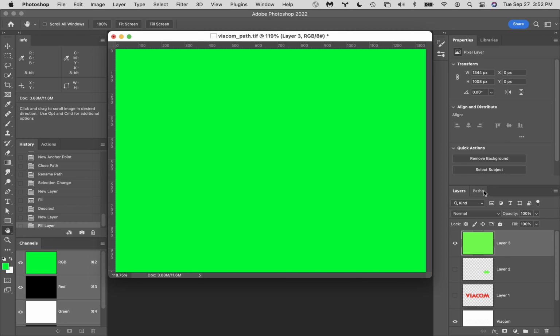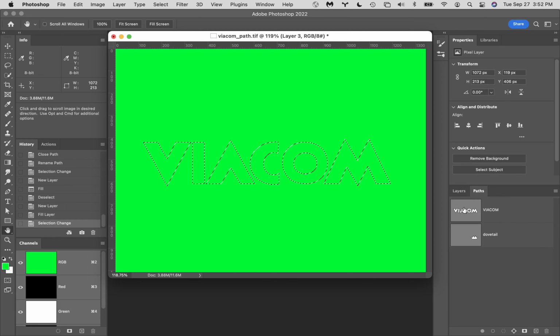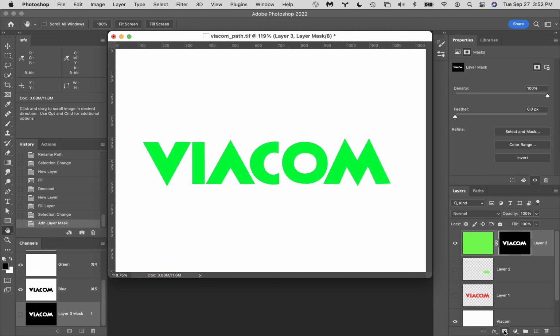Okay, I'm going to go back to my path palette, and I'm going to Command click to load the entire Viacom. I'm going to go back to my layers palette right here, and I'm going to add this as a layer mask. So I'm going to click on it, and you can see it adds as a layer mask. And so the only thing that's showing on here, again, because I had a selection going, it fills the opposite part of it with black, and the white that's in the mask is actually showing it. However, this is a pixel mask.